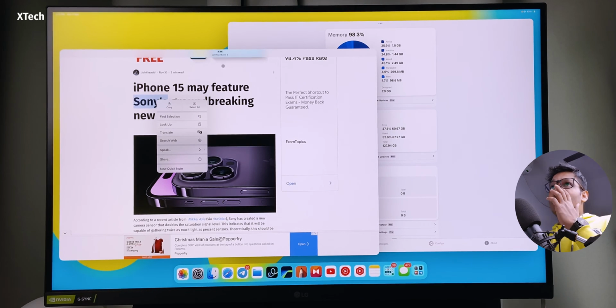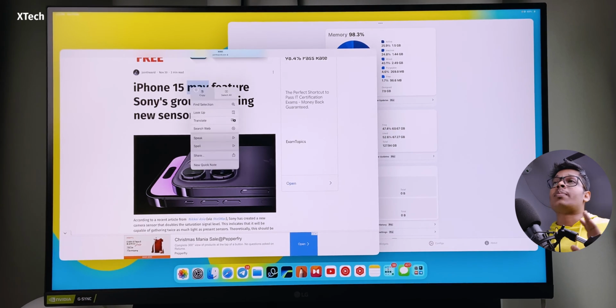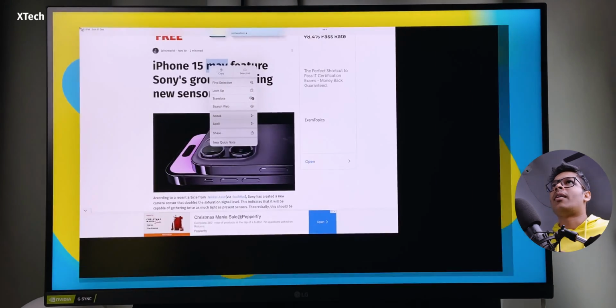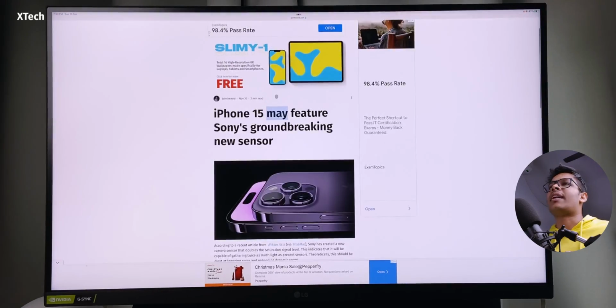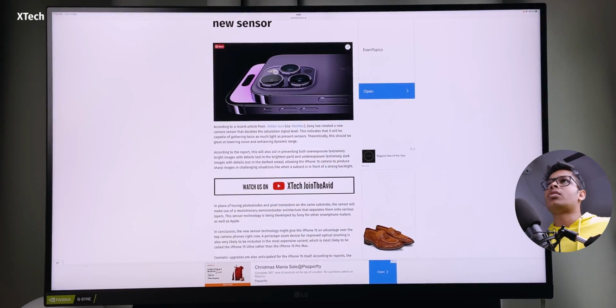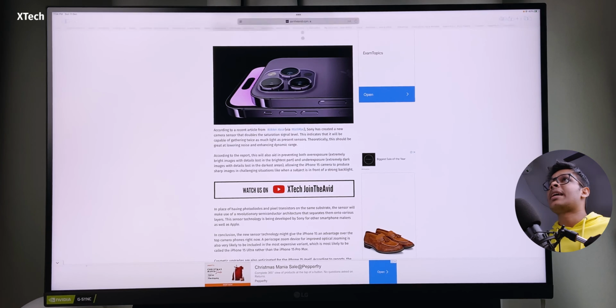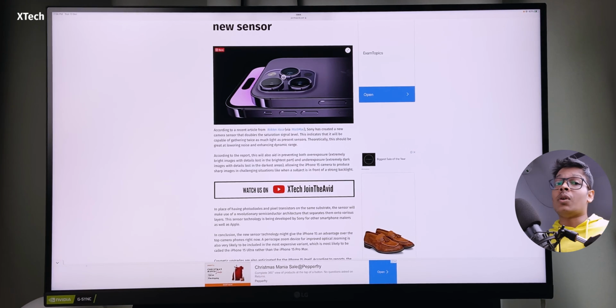Now, one other thing that I want to tell is where it works best. I think Safari is one of the prime examples where Apple has really improved the usability of it. As you can see, it's still a little bit buggy, but hey, it's fine. I can use all the shortcuts with the keyboard and it still works well. But the best part is that I am able to do whole editing on my website, which I needed a computer for, on the iPad, which I wasn't able to do in the past because of the touchscreen issues with the Safari app. Because Safari actually properly supports the cursor, it does the job.